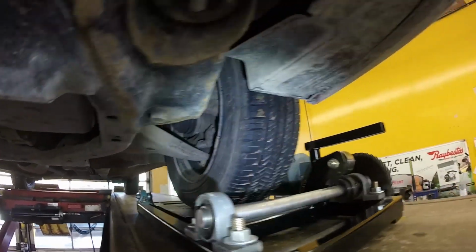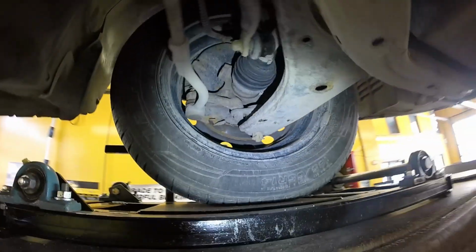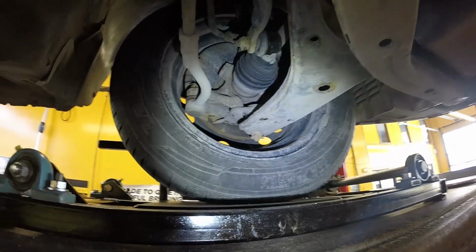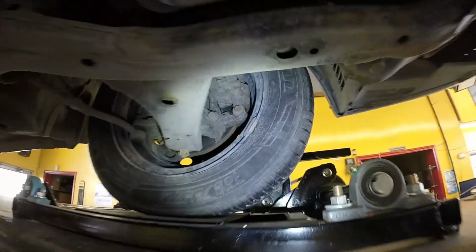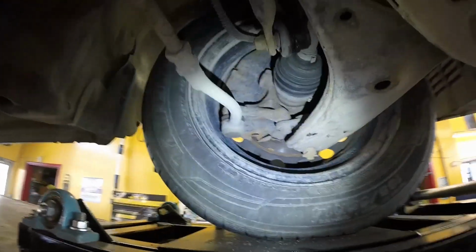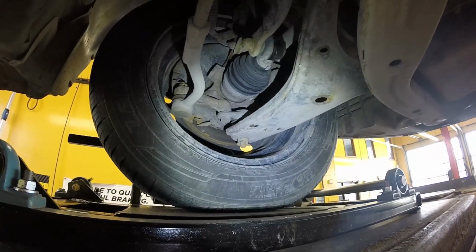Anyways, it's an interesting way to try and simulate a bump on the road that you can't duplicate on the hoist. And this is a major problem as far as working on cars. Anyone that works on cars will know that lots of things aren't that easy to find if you can't clearly see something loose on the hoist. And this gives you a bit of an extra tool to work with.